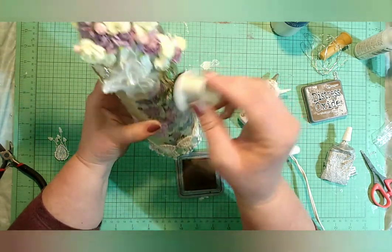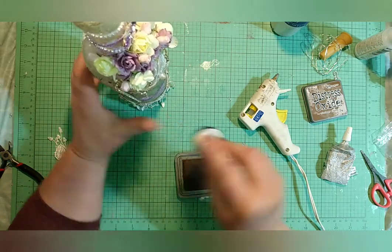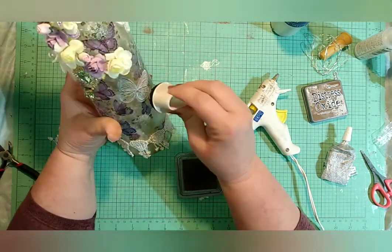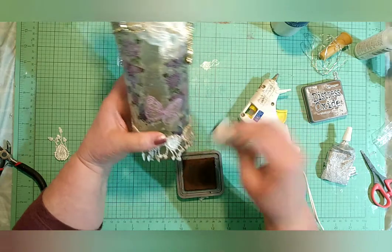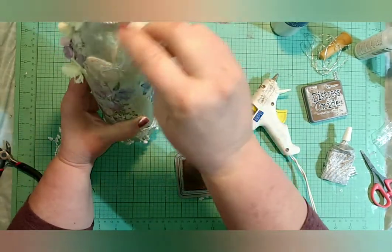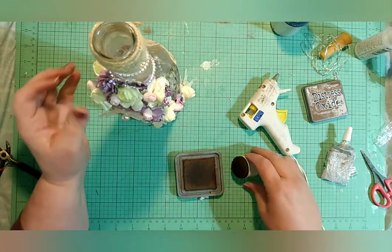Okay, and we're gonna go around the edge of our butterfly even. Butterfly wings. We'll do him even a little bit and this guy here. Okay, really pretty. And this purple guy. And our little white one back here. Okay, that's really pretty. I'm loving it.